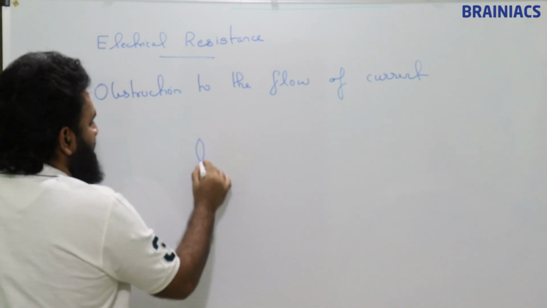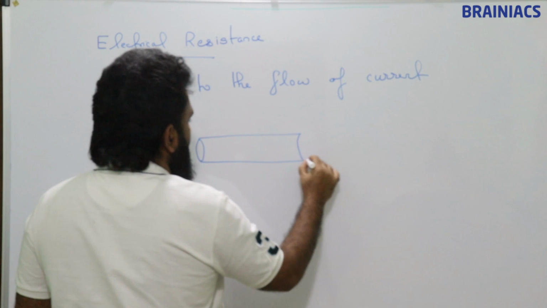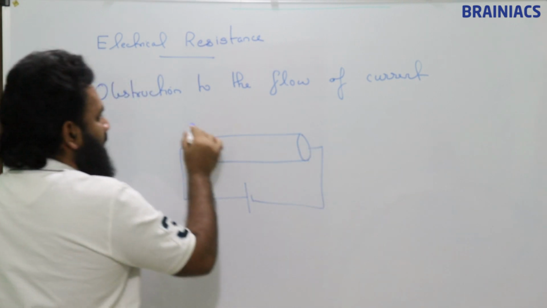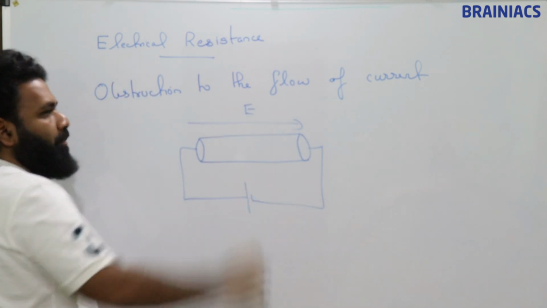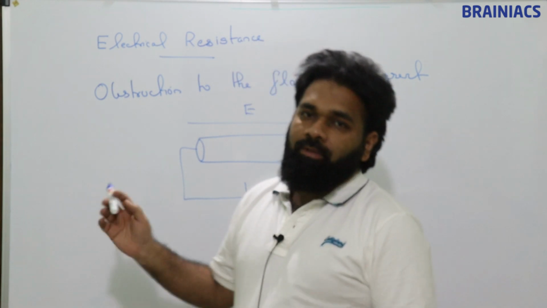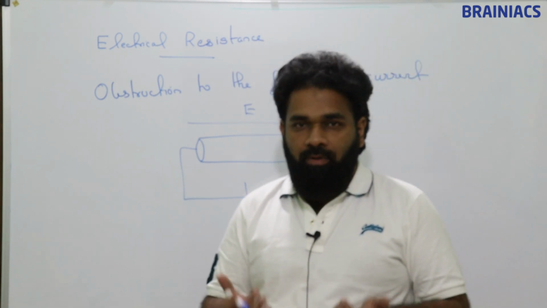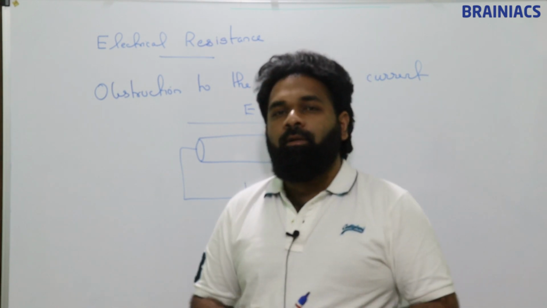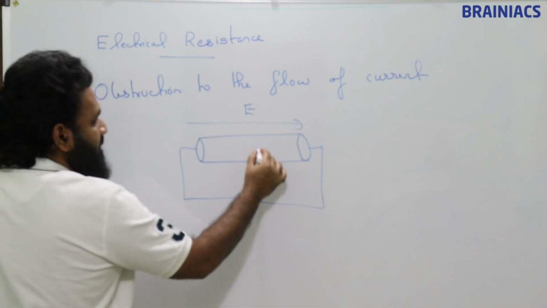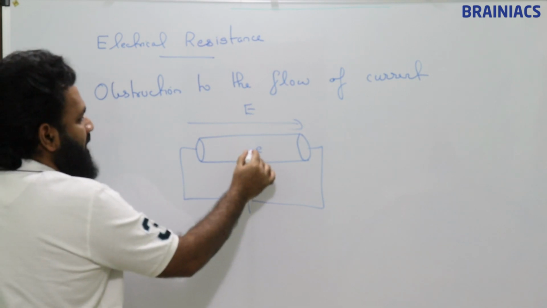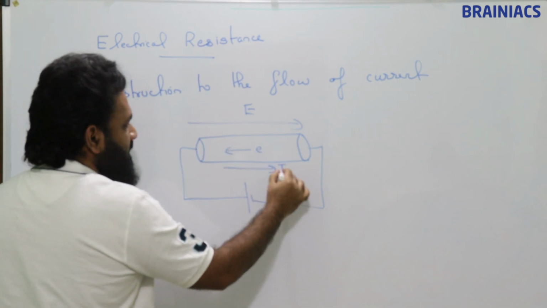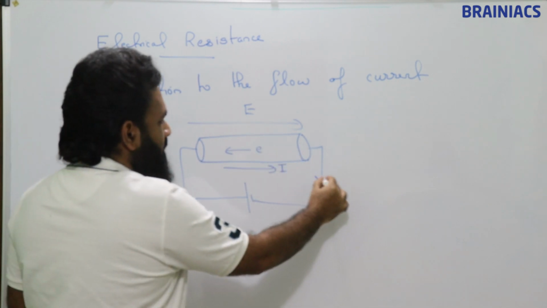In the previous lectures we have seen a conductor. When we connect this conductor to a battery, an electric field will be produced. This electric field drives electrons to move. In the presence of an electric field, charged particles will experience a force. We have studied that in electrostatics. If the electric field is in this direction, the electron, a negatively charged particle, will experience a force in the opposite direction and move. As a result, current will be moving in this direction. This will be the direction of current.